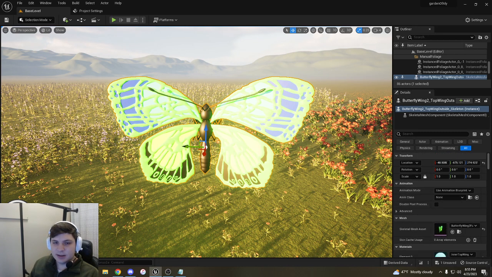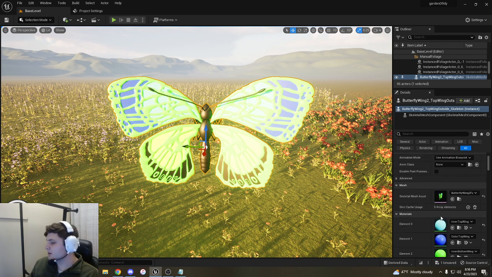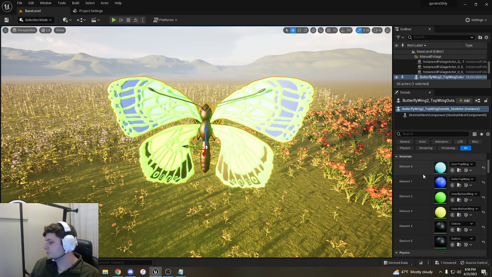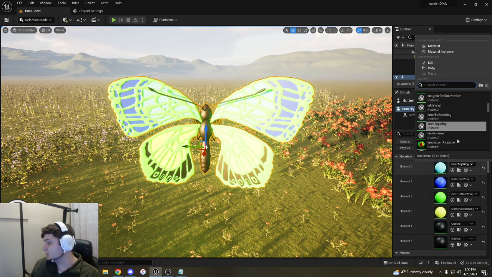And that brings us into the next thing. So originally I had this butterfly made with individual skeletal meshes for each modular component. When I got into animating, I started to realize that's not really practical because I need to animate with a separate skeletal mesh every time. And maybe I don't, but I don't know enough about it to not do that. So I found out this cool thing I didn't know. You can actually have material indexes for the butterfly here. So as you can see, I added some more materials. The butterfly can have, I don't remember the indexes, but we can go through and see.